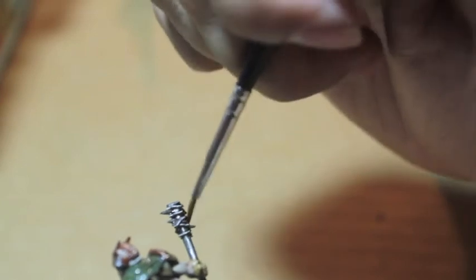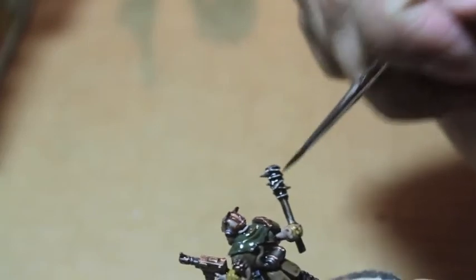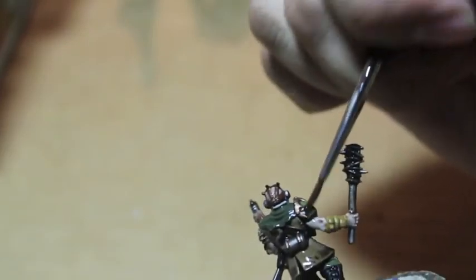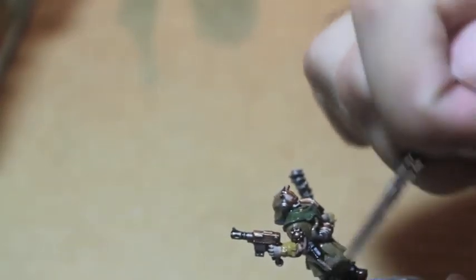I love this barbed wire wrapped around this pole. Dark Vengeance models, just so amazing. Most of the Chaos models, I think, look really nice for their new release, but it looks like they really went all out with the Dark Vengeance models.